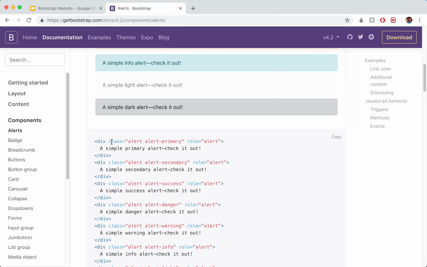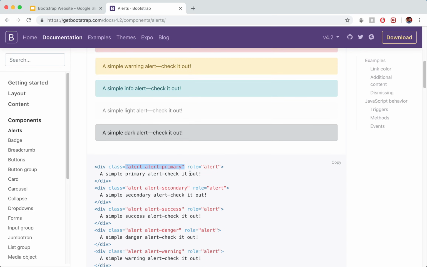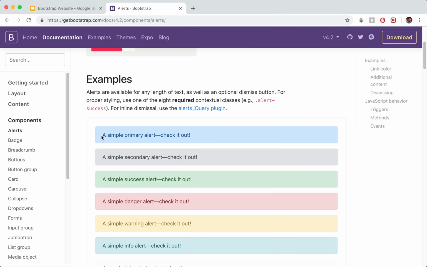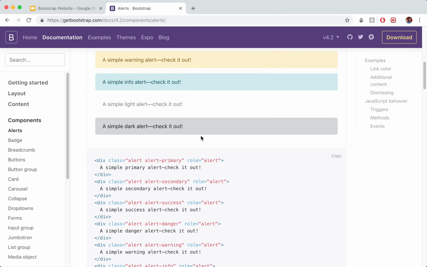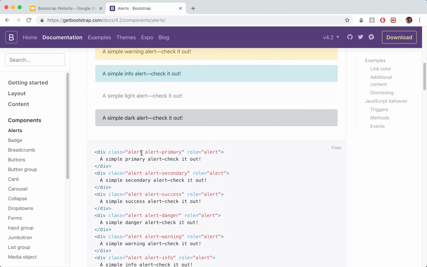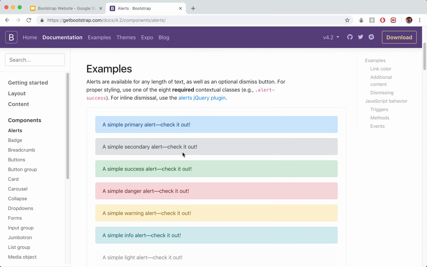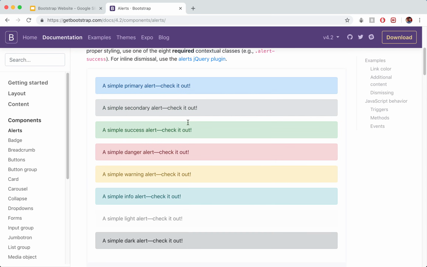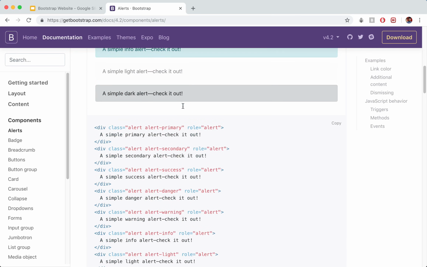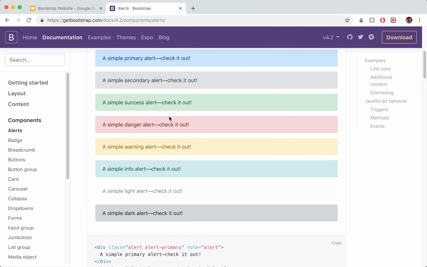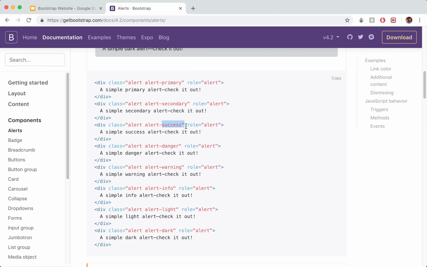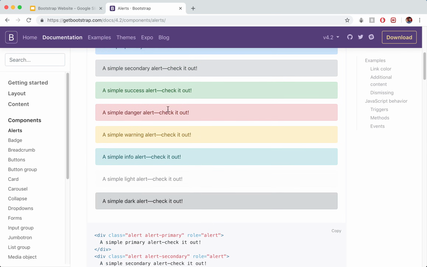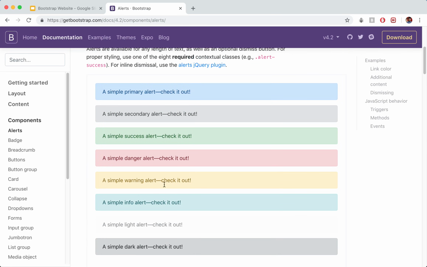So in this case, a div with this class applied and this role will take on exactly this appearance. It will take on an alert appearance because we're using an alert Bootstrap class. An alert primary indicates that it's supposed to be this color scheme. Note the secondary alert is going to be gray. This next one is going to be a success and danger. These are going to be green and red respectively. And we'll actually see this success, danger, primary, secondary, warning, etc. We'll see this color scheme pop up time and time again.